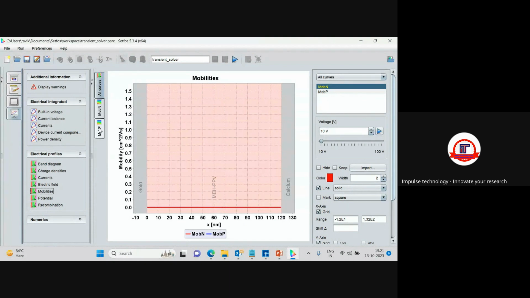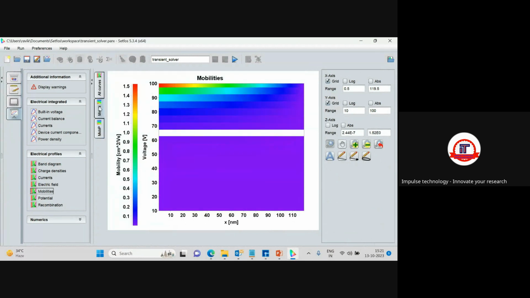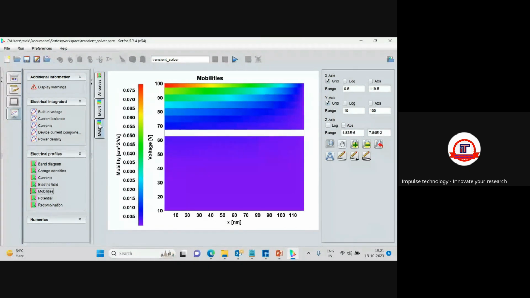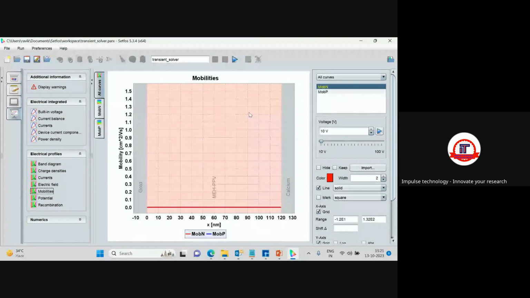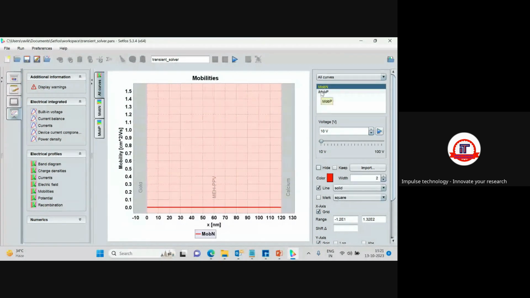Here you can see this is the mobility for the holes, and this is the mobility for the electrons. You can see this is the mobility for the electrons. And this is the mobility for the holes.